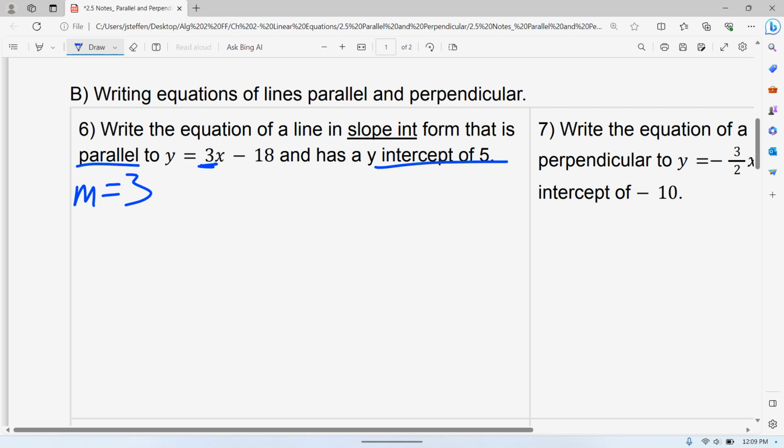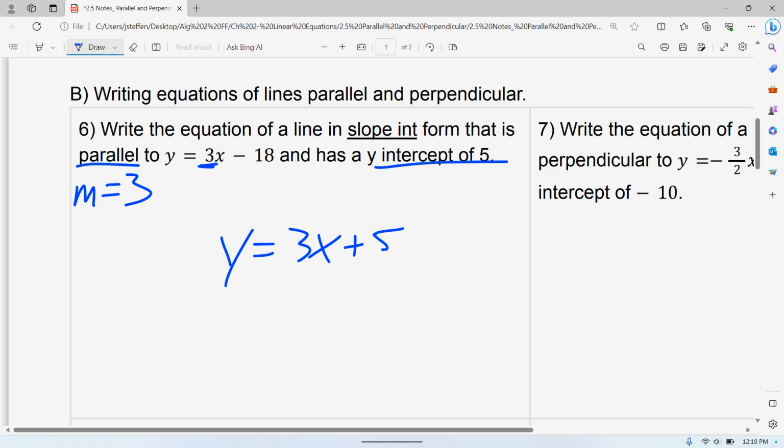Once I know what the slope is that I'm going to use for my answer, you can literally forget about most of the stuff from that question. Because all we need is, we have the slope, now we have a y-intercept, we're putting it in slope-intercept form, y is equal to 3x plus 5. Again, that minus 18 could be any number, and it doesn't matter. It won't change my answer. I can change that 18 to 1,800, and it's still going to give me the same answer, because it doesn't matter what the y-intercept is of that line. All we're concerned about is the slope.